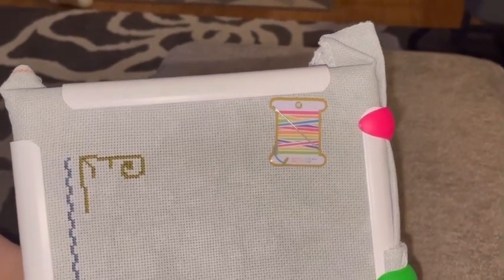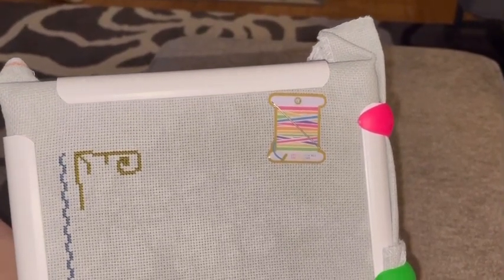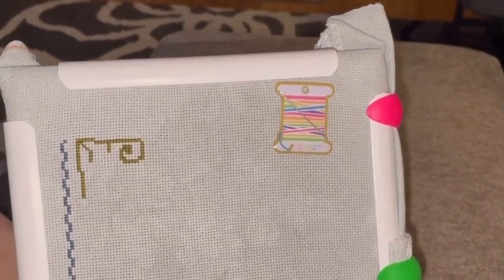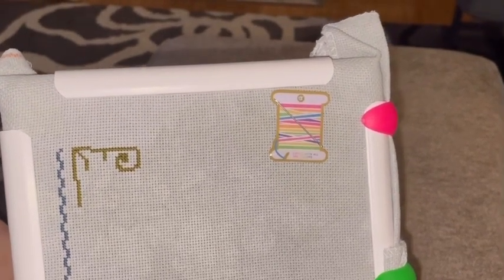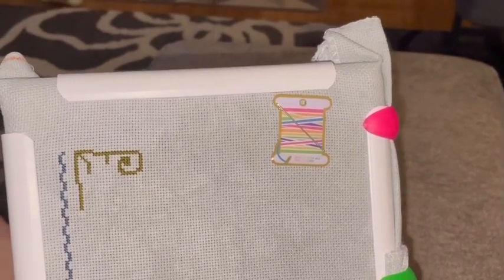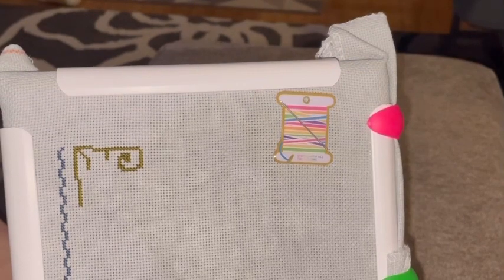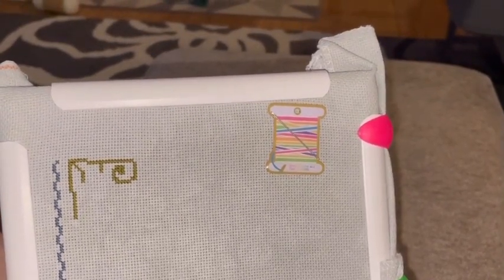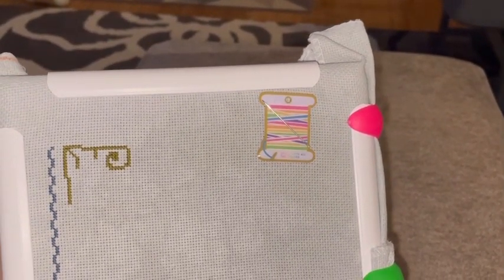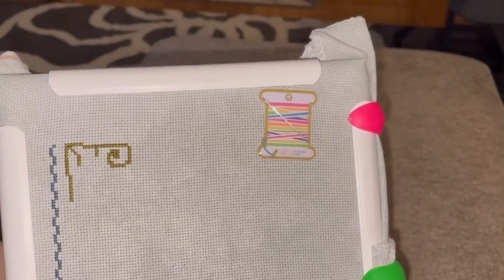I didn't pull out the evenweave stash because I really wanted to do this one on Aida because there's a lot more counting than the other one. So I just looked at my Aida stash and I just didn't have anything that was anywhere near that. So I was like, okay, then we're either gonna go with a brown or a gray. And I pulled several browns, but I was so worried about there being a light, beigey, taupey white color, and I was very concerned about that showing up. So I started to look more heavily at the grays.